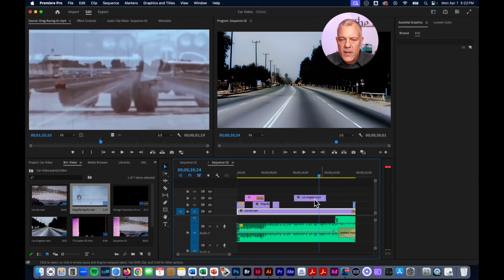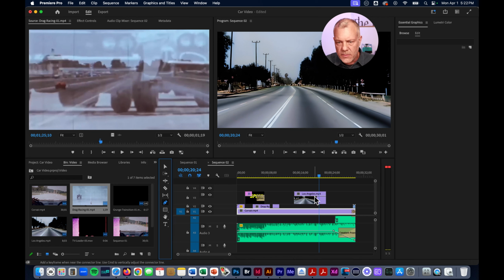I'm going to undo that. But the other thing I can do is expand my video track, similar to the way I did my audio track, and I've got a white line showing up here now. And if I hold the command key, I can basically do the same thing that I did to the audio. I can grab my pen tool and put a little point on that, and put another point and drag it down. But while I have my selection tool, I can also just hold the command key and click. You see how my arrow turned white? It has a little plus on it there. So if I click now, it's kind of the same thing.